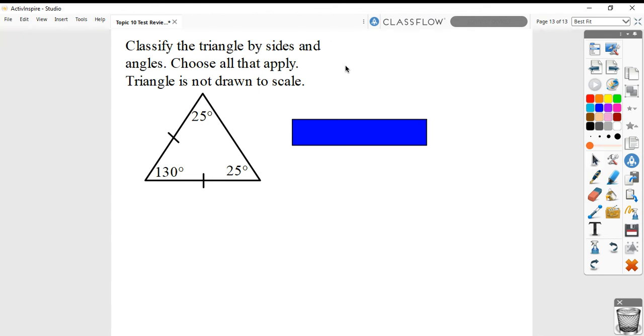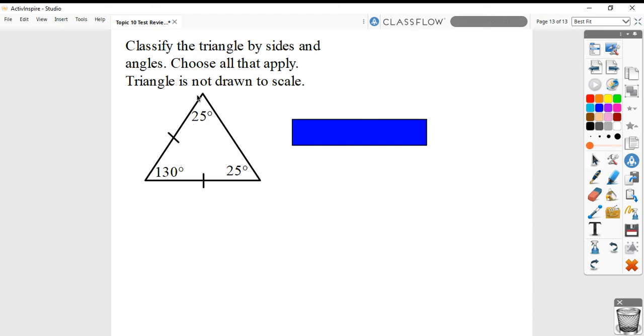When I look at this, it tells us the triangle is not drawn to scale, and that's a good thing because when you're just looking at it, it looks like this angle down here and these two angles are the same, but they're not. This one is definitely more than these other two, and in fact, it is significantly more even than 90 degrees. So that tells us it's going to be an obtuse triangle.